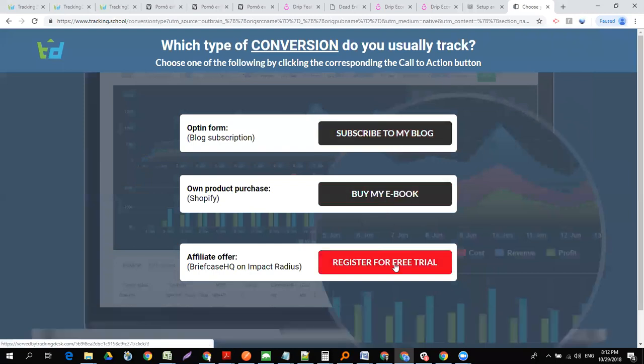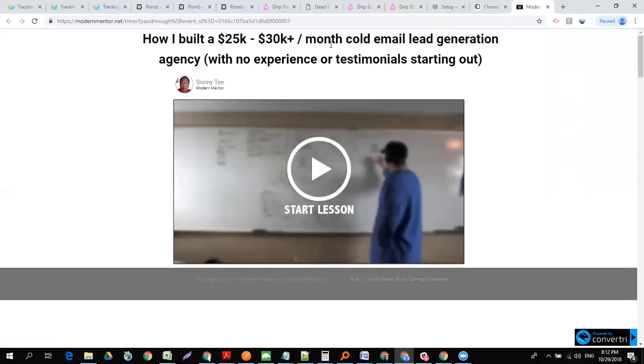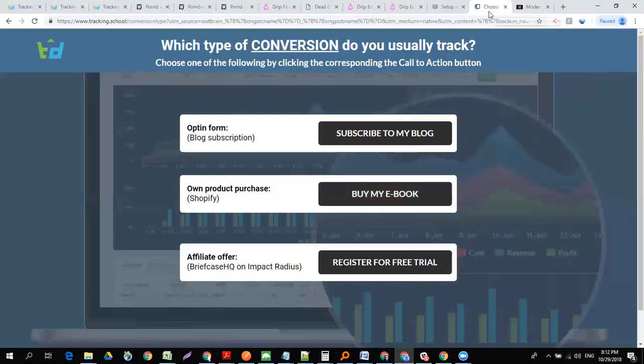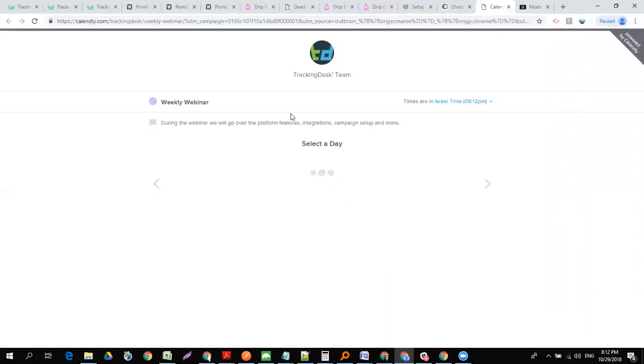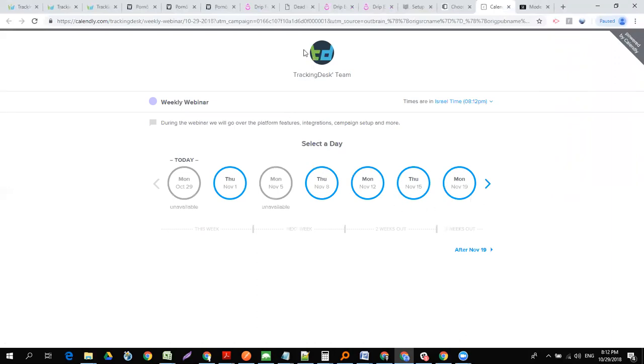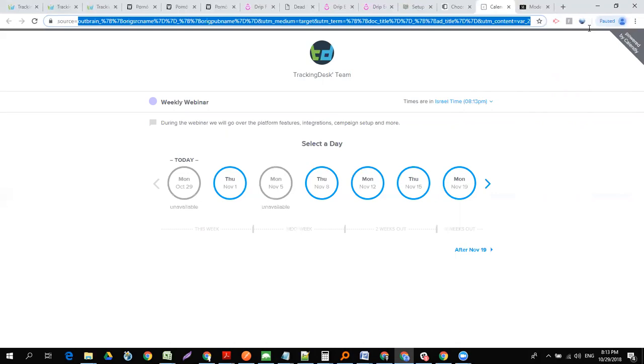Okay, so each of those is associated with an offer. So I don't remember exactly what I set up here. Here, which was something that we did with another user during a webinar that was a demo, and here was, I don't know, it was registration for the webinar of TrackingDesk. So that was a test that we did also. But here you can see this is the click ID from TrackingDesk. These are the values that we send to the landing page URL or to the offer link.